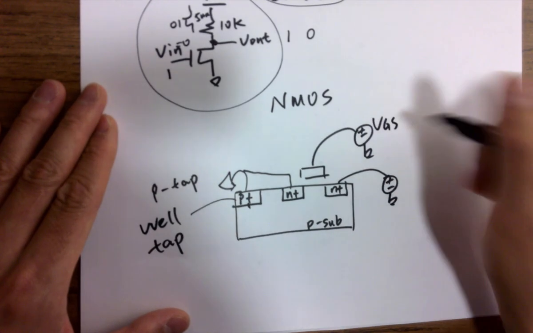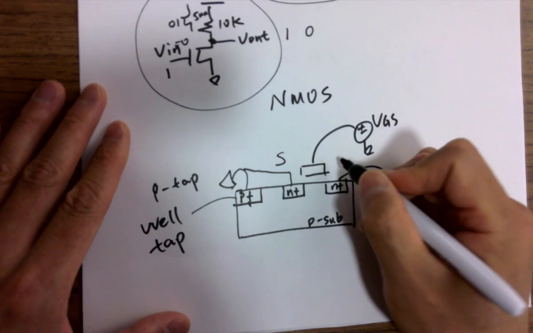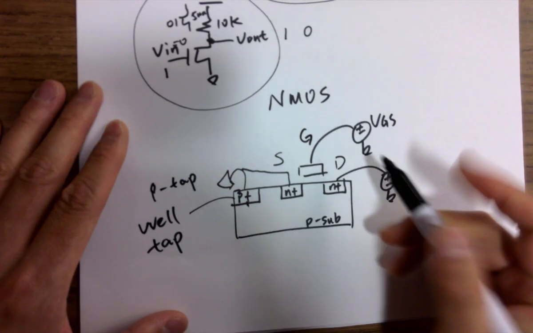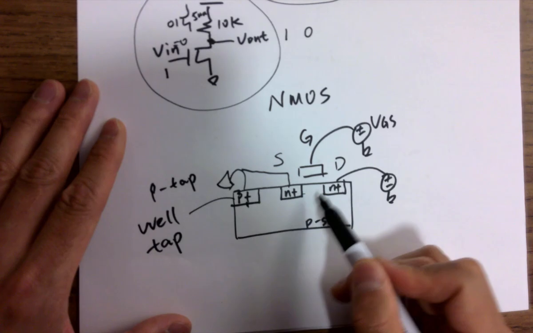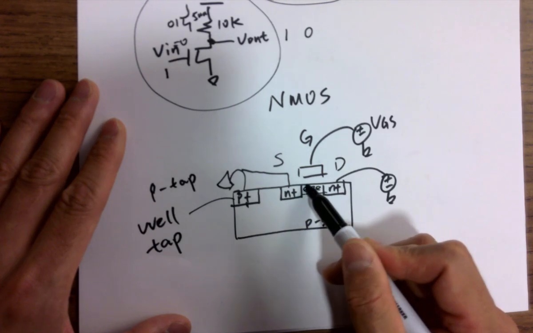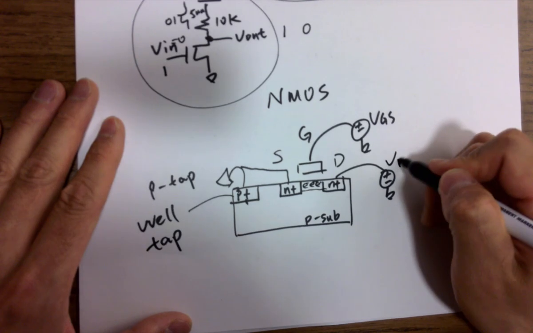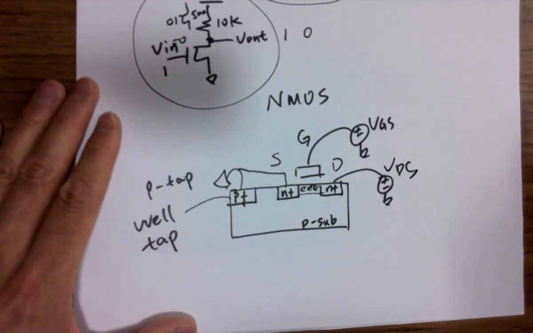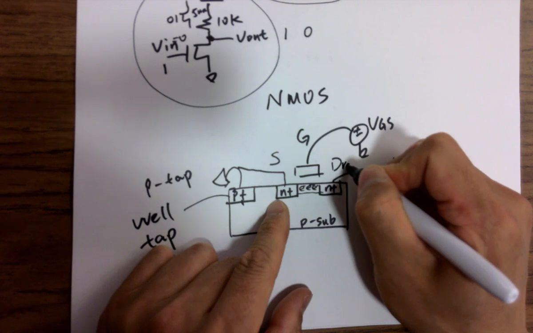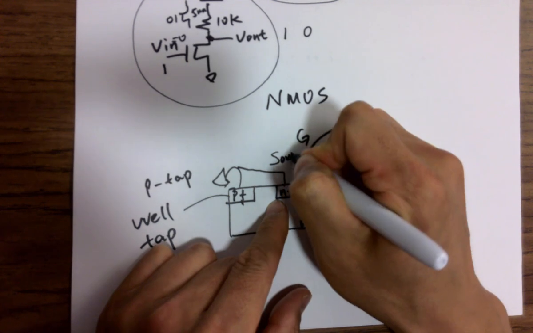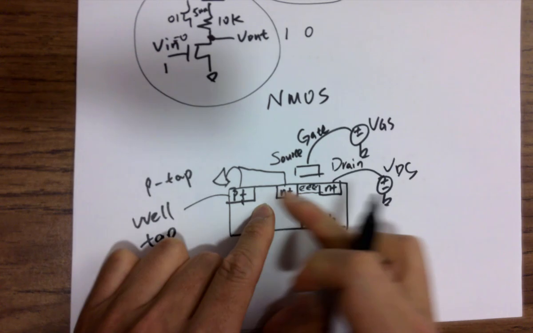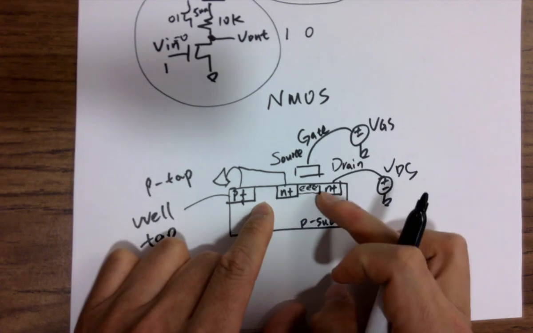This is VGS. This is the source terminal. This is the drain terminal. This is the gate terminal. And VGS turns it on, so it's attracting a lot of electrons to form an electron channel here, right? Then you apply a force, which is a DC voltage potential through the channel, called VDS, drain to source. So it's providing the pressure which is able to flow electrons within the channel.